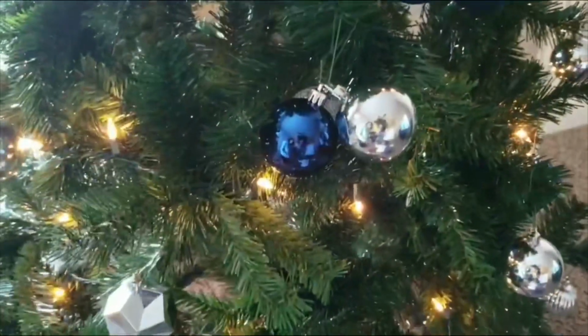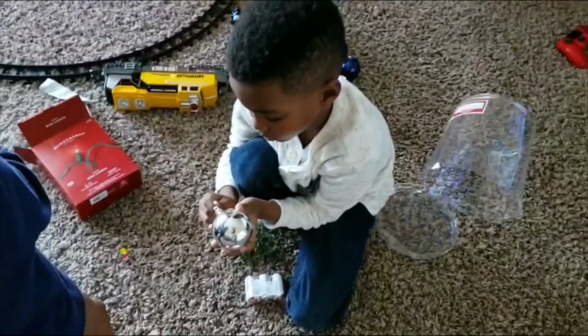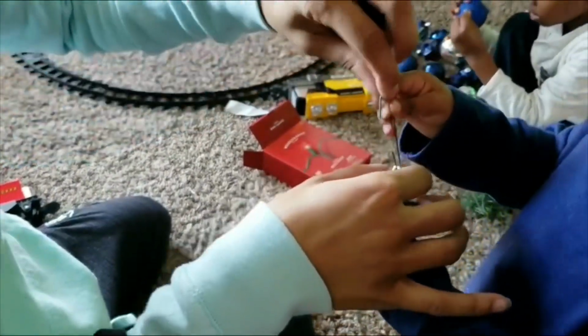Baby, don't put two on one. We put two on one again. Say, look, Daddy, see, we're putting the hook on it. Ready? Good job. Now go put on the tree. Daddy, pick me up. No, honey, we're not putting two on one.